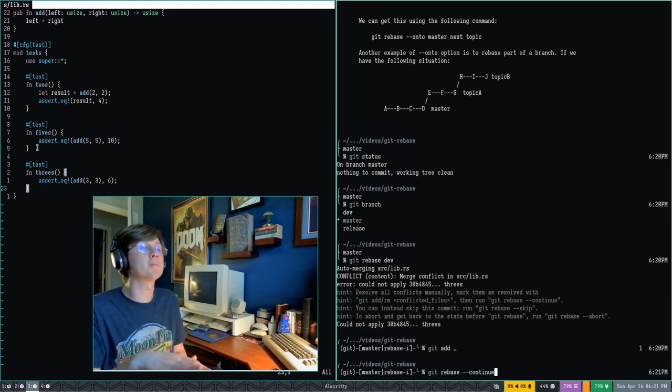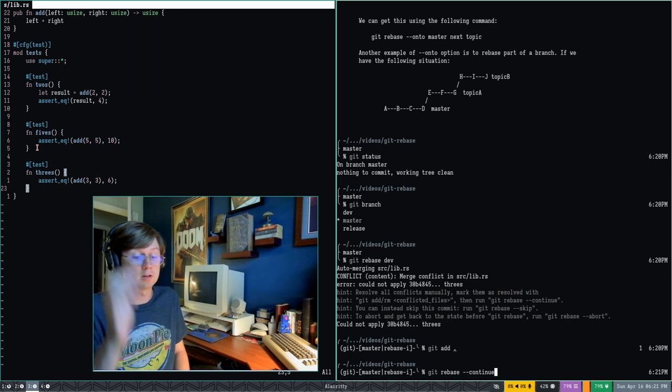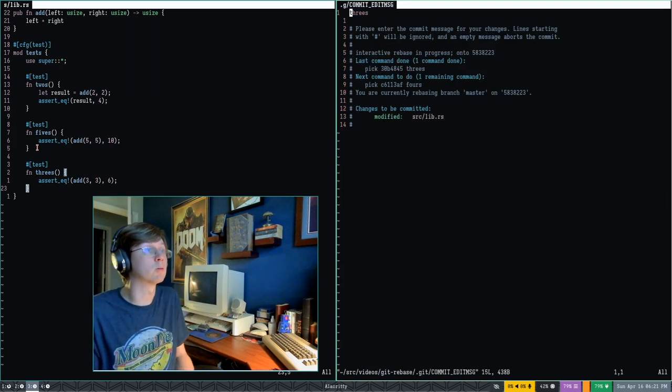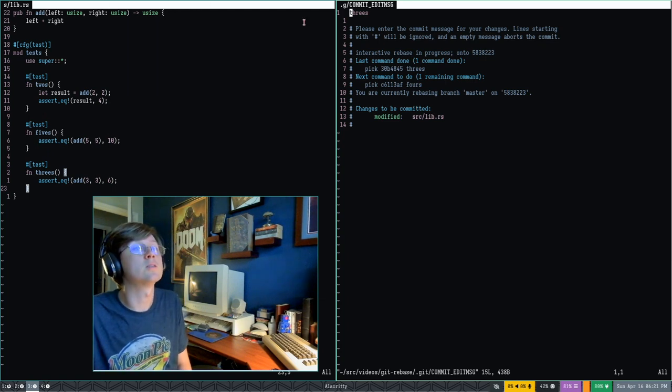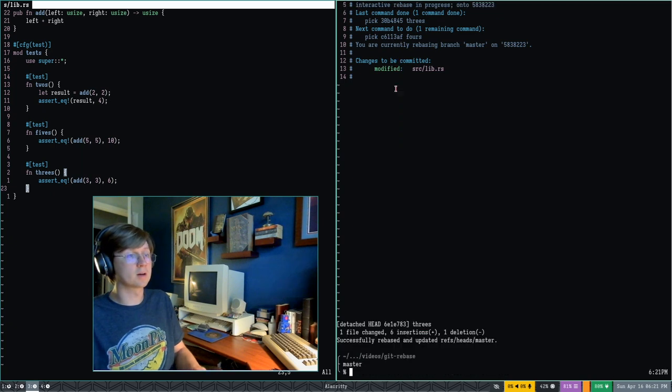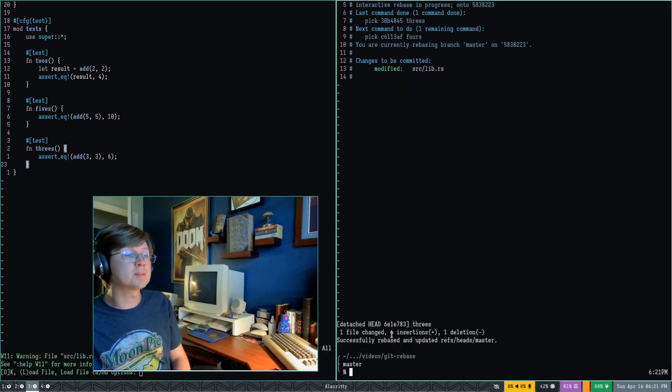And it's going to keep stepping through and making sure that there aren't other conflicts inside of our histories that we have to resolve. Once we're done with that, we get the option to reword the commit if we want. You can see that it's been doing things along the way. It's been picking our commits and combining them essentially with the commits coming from this other branch. So I'm going to go ahead and leave that alone. And it says we successfully rebased and updated master.